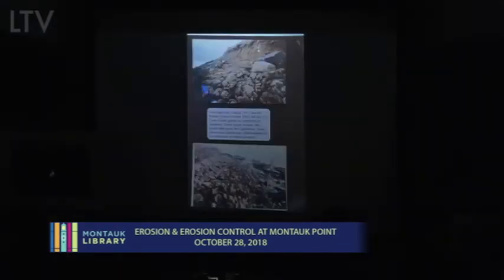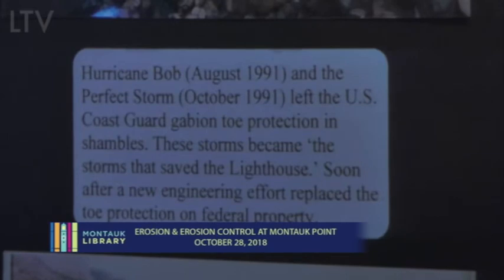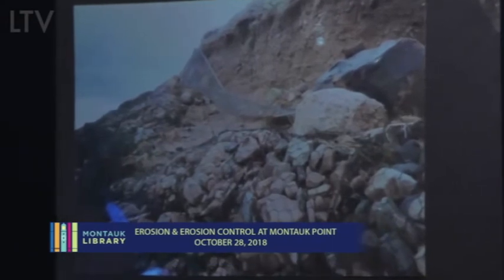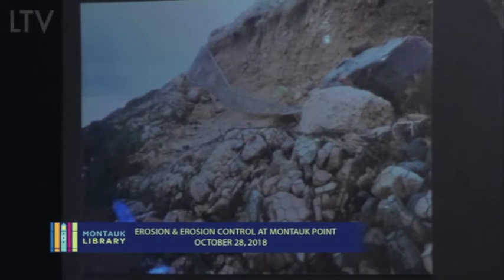Now comes the creme de la creme. 91 again, 2 months later. We called it the Halloween No Name Nor'easter. And then Sebastian Junger wrote that beautiful book about the perfect storm, about the low. You know, westerlies take lows and they move them right out of sight, right? They're gone. Well, there was one low that stayed, and then another low was over here and pushed it right down, and a high came in, and that thing came right in. So a low came from way above the Gulf of Maine and came back. And nor'easters are worse than hurricanes because there's one, two, sometimes three high tide events where you're going to get schnockered, okay? And it's going to be relentless. So there's the result of the perfect storm. The gabions are tattered. We're back to zero. It's not fun.